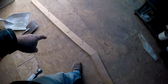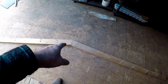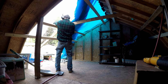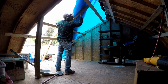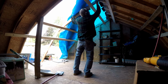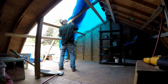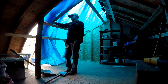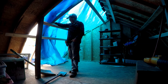Now, I have what I think should be a pattern for a rafter. So I'm gonna screw that together. We're gonna set it in and see what it looks like, I guess. Too high. Showing me it needs to be a much shallower angle.